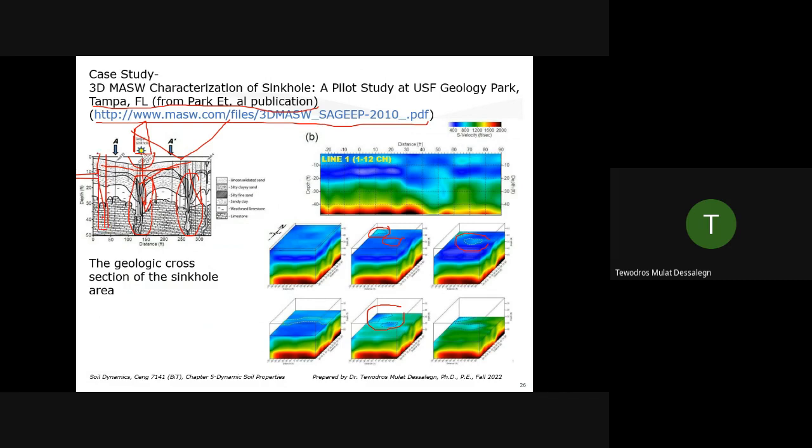But if you send waves like this, imagine now the simpler tier is the reflection and refraction. The refraction test can capture layers like this, but when there is a sinkhole, it has limitations. The number of geophones that you require, the amount of analysis that you require in the data, it's a lot. So that's why this MSW, SSW test come into the picture. But finally, you can find layer stratifications and also spots where you have cavities.